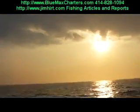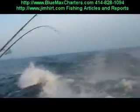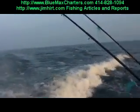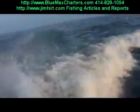As you can see, we got just a light chop and plenty of sunshine this morning. Compared to yesterday, it was mostly fog. So we did pretty good yesterday, a little better in the afternoon than the morning. But like I said, it's a little hazy, but not bad. And the lake conditions are great. So we'll give you a little more once we get some action going.